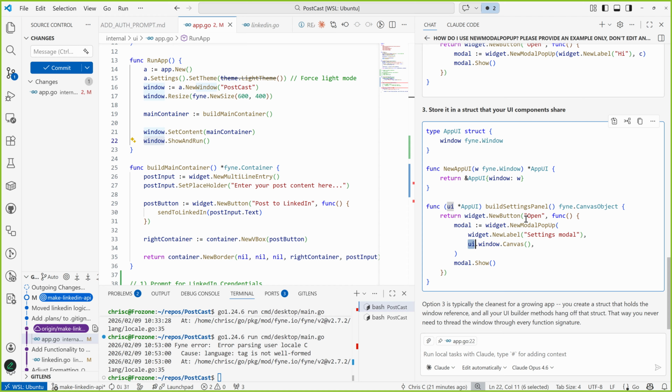Oh, they're just storing it up there. So you can create a struct that holds the window reference, and all your UI builder methods hang off that struct. That way you never need to thread the window through every function signature. Yeah, which is what I don't want to do. So is this like a global structure then?